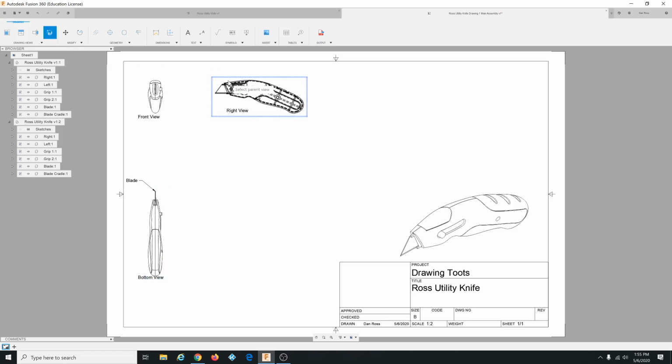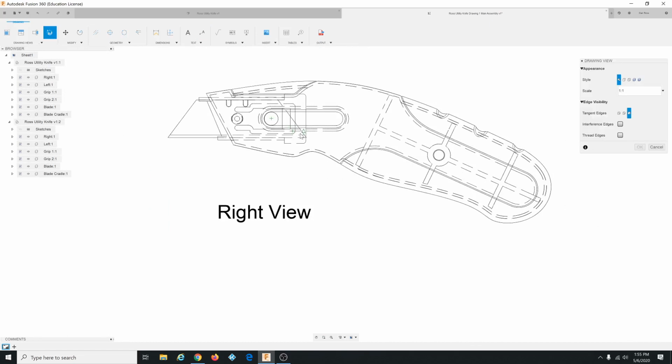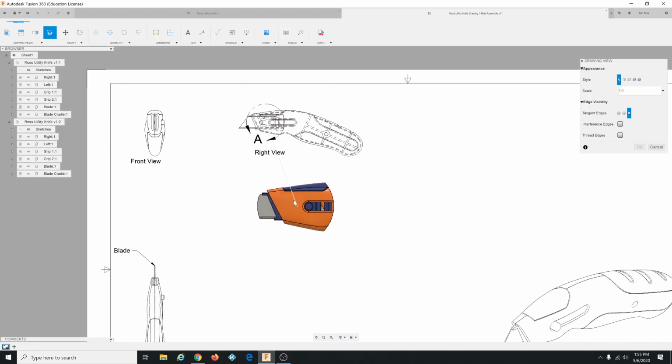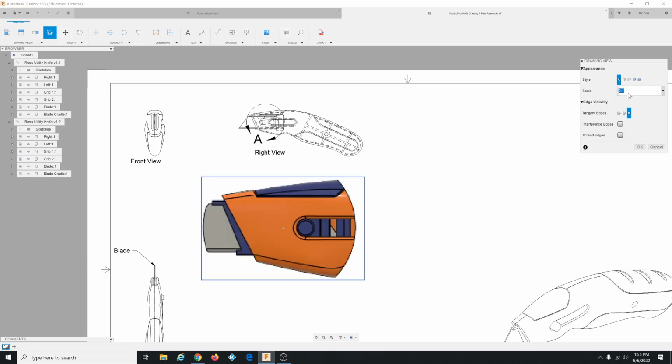I'll click that. I'll zoom in here. You have to click the parent view, and then once you've done that, you can pick a point anywhere, and there's snaps that show up, but you want to just click an arbitrary point in the middle there, which you can do, and then you can zoom out and size this little circle thing. Click, and then this detailed view pops up, and you can plop it down somewhere and change the scale.